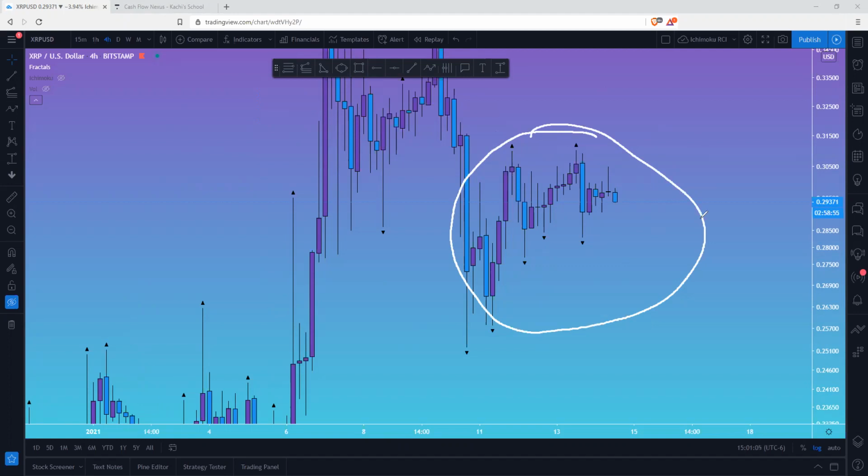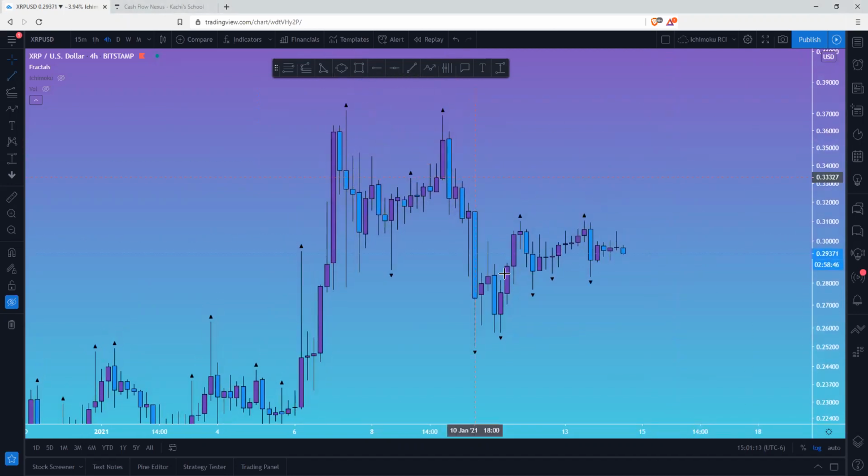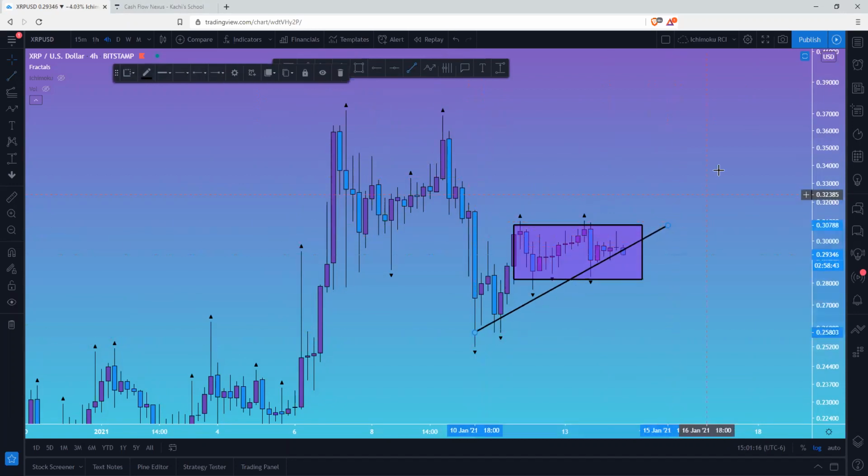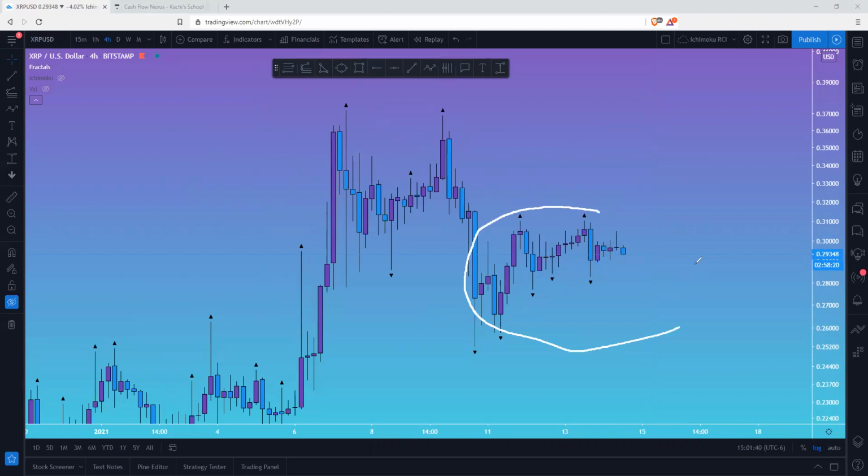Wedge. Wedge. Yeah. Let's see. I wasn't expecting wedge, but that's a good one. So we do this. And I wouldn't say wedge. Well, you could probably say wedge, but it's more like an ascending triangle. Yeah. So that's for sure. Another thing, something else. I'm looking for something else. It's so simple. Very simple. Y'all are forgetting one thing. Y'all are forgetting to look at the fractals.